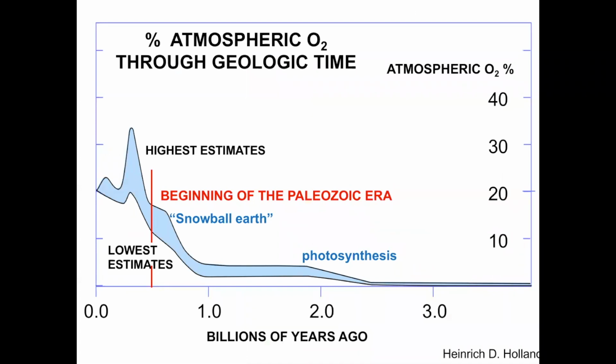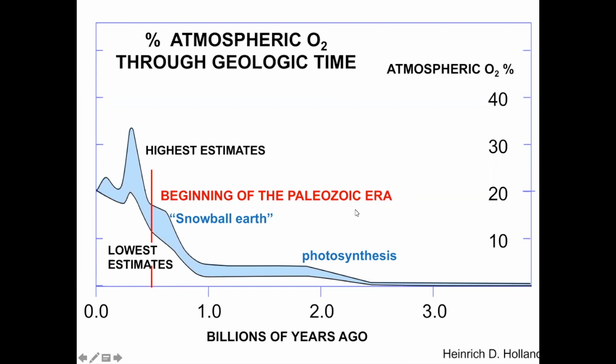Lots of ideas about why that happened, but probably the most cogent is that the oxygen levels increased to a critical point. This is an estimate of oxygenation of the atmosphere through time. You can see the effect of photosynthesis at about 2 billion years. And then about 1 billion years ago, the oxygen started to increase and then really went up rapidly.